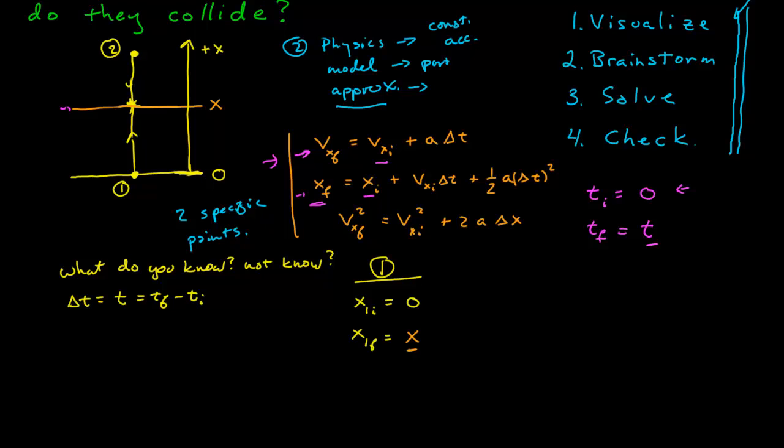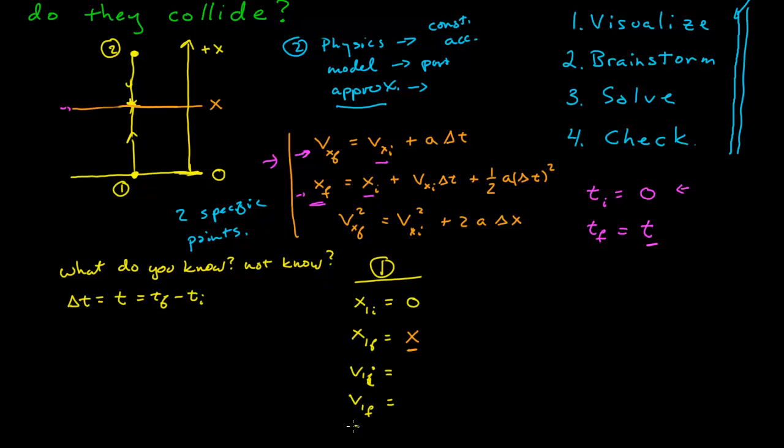Okay. So what else do I know about the first particle? The initial velocity is unknown. It says it's launched with something, but I don't know what that is. The initial velocity I'll call v sub 1i. V sub 1f is its final velocity, and I don't know what that is either. I was told that the speed of 1 is twice the speed of 2, but exactly what that speed is I don't know, so I'll have to come to that later.